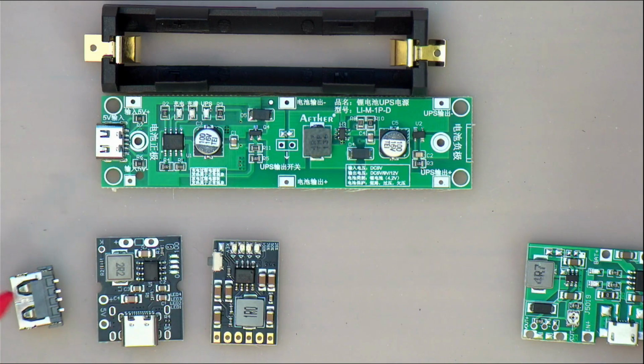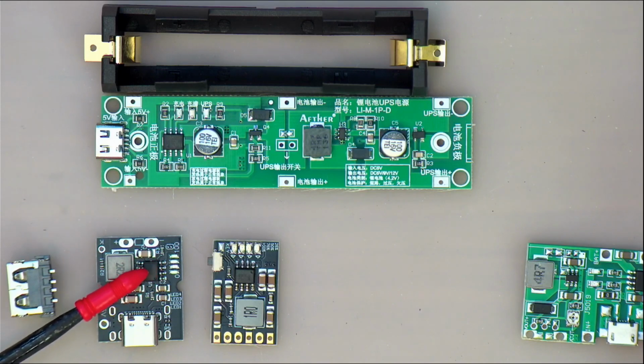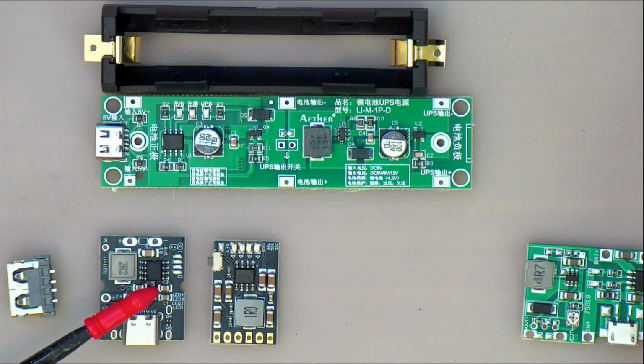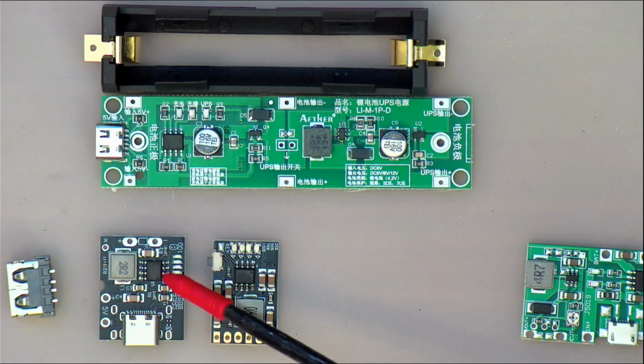These two over here, this one actually comes with a little USB-A socket that mounts at the bottom of it, which is in fact what I've done to it, but you can use it without. Of course, you can take the outputs over here on those little pins as well and just ignore that socket. And these things come on a chip which I hadn't seen before, which we'll have a look at, and it is unclear to me what that chip was actually designed for. I think that chip was actually designed for a little power bank or something like that.